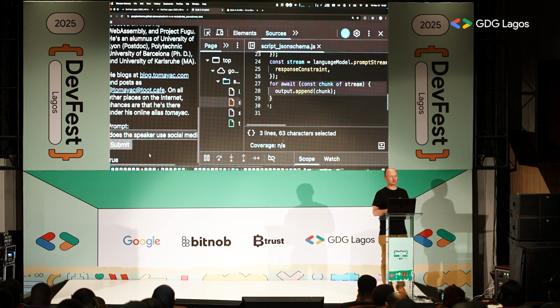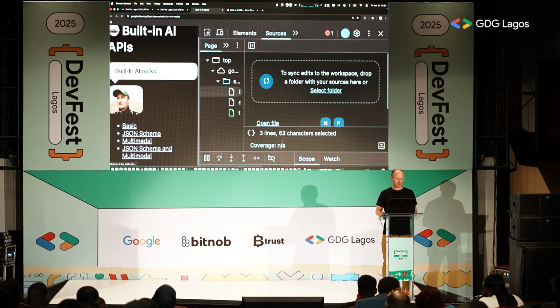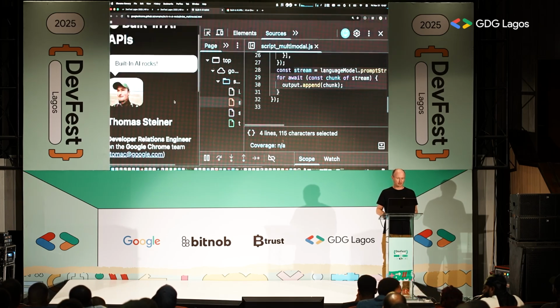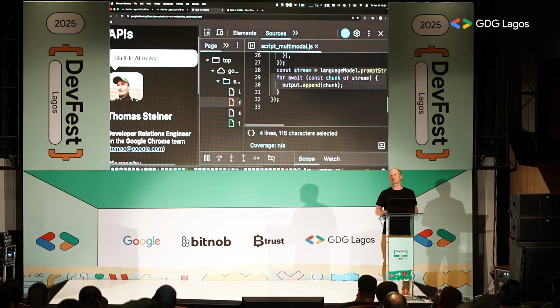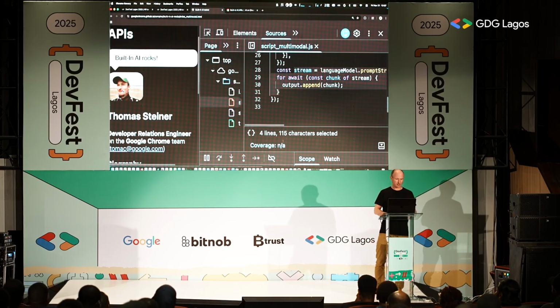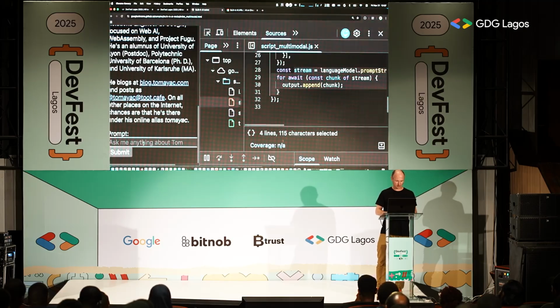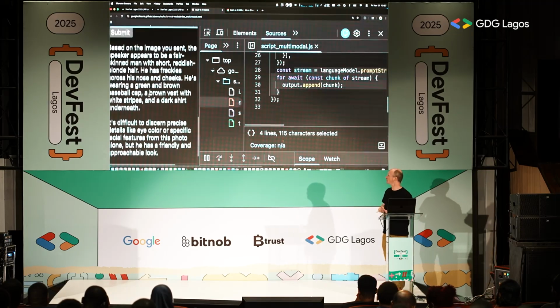So this is useful already, but I want to show you one more thing that you can do with this, which is multimodal input. So I don't have just my biography here, I also have my speaker image. So I can now ask the LLM things about my speaker image. So I can ask, for example, down here, how does the speaker look like? And I submit this, and the LLM starts responding.